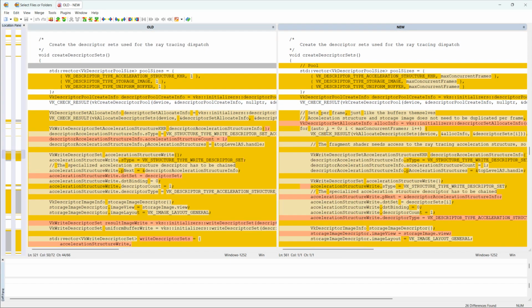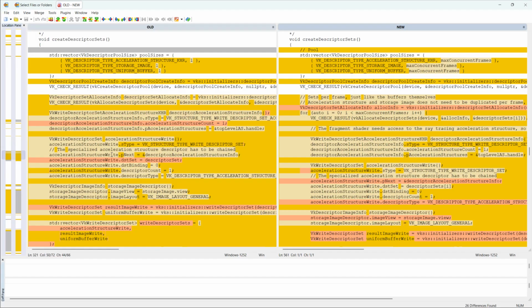And we're basically creating a descriptor set for each frame. Descriptor set I, okay? In the old file, we're just doing one, basically, right? But in the new, we're going from 0 to max concurrent frames, right?